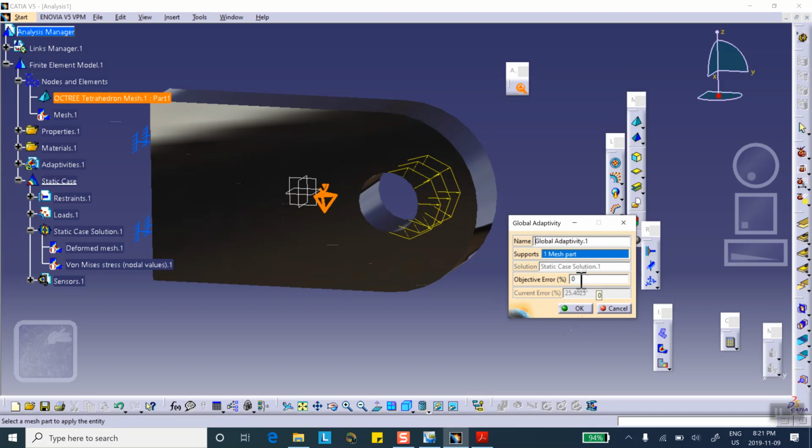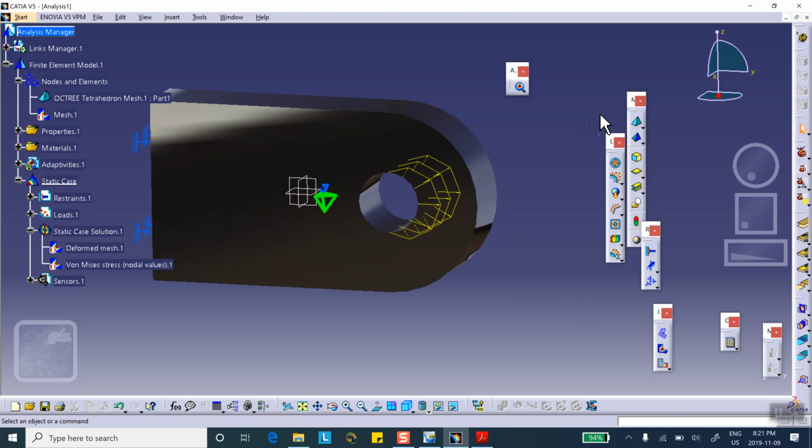You select it, and then it says, okay, what is the objective error? Now, the smaller this number is, the longer it's going to run, and in principle, the more precise it's going to be. I don't say accurate because accuracy also has to do with the modeling aspect. By the way, look at what it says here. Currently, the error is estimated to be 25%. So let's change this to 10%. Let's try to push it to 10% error. So we say okay. Anything else we have to do? No, I guess not. There we are, and let's run it now.